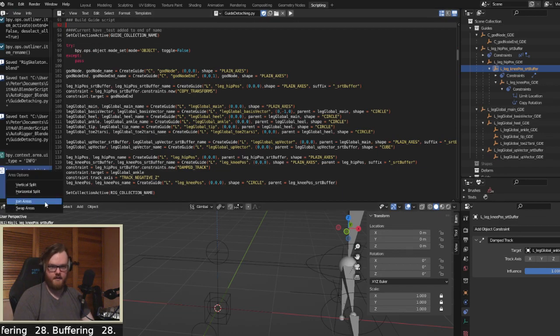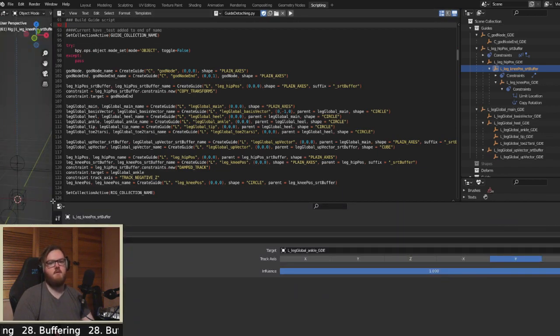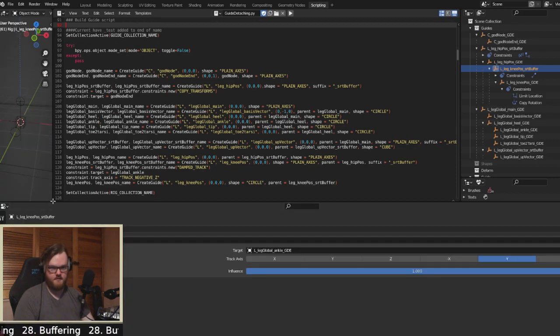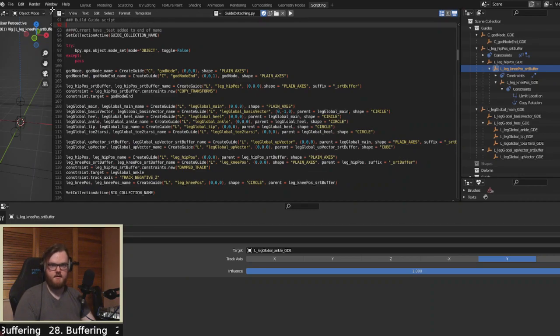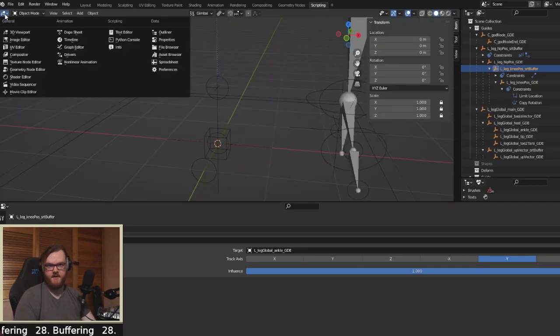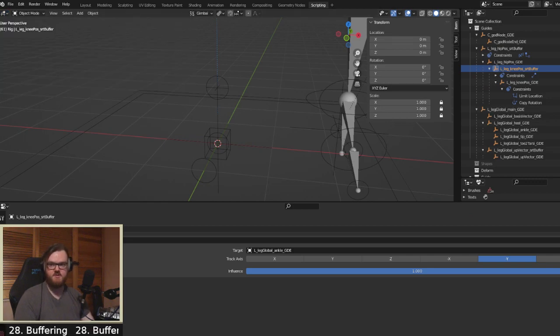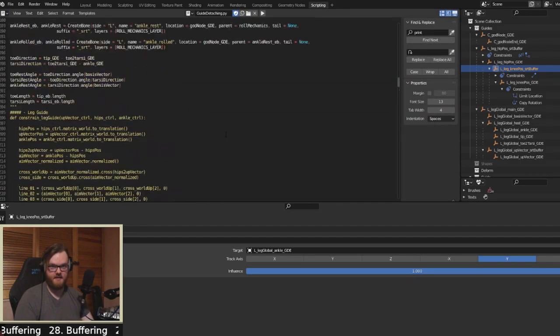Oh, I hate this. Just going, like. Fine. I will say, stupidest thing. So useless. Text editor. Okay.